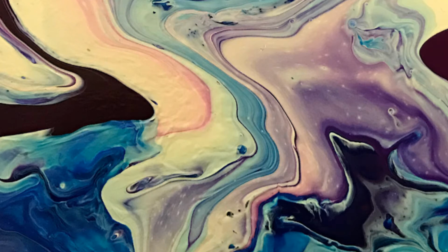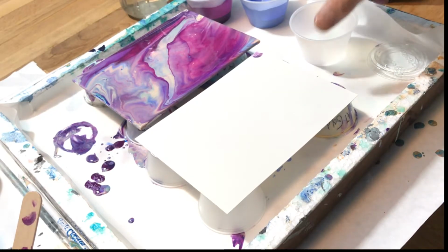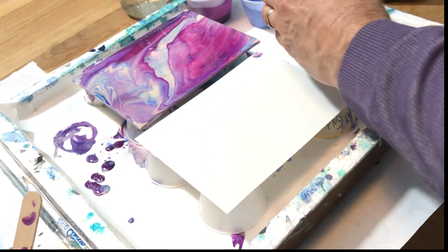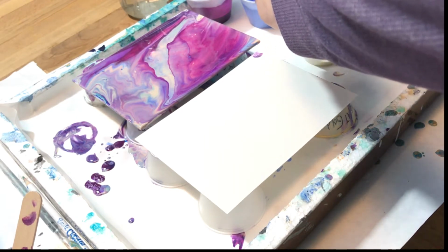Hello and welcome back. This is another episode, part two of my four color acrylic pour I did. And this time I'm doing it on Yupo paper, but using the same colors as part one. And in those colors I used the Liquitex Basics colors, light blue violet, unbleached titanium, and deep violet.